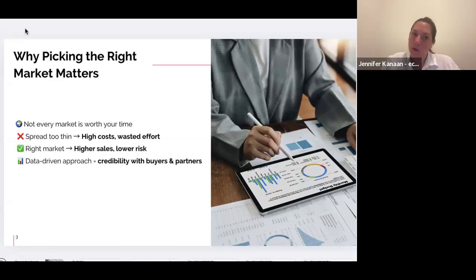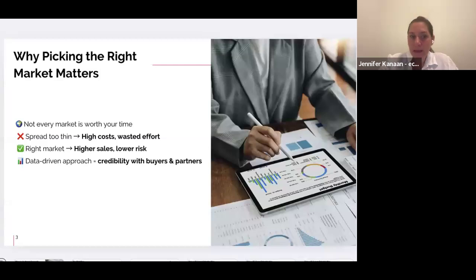But also, when you expand into too many markets at once, you drain your money, your time, and your energy. And sometimes you get to a point and you say, okay, but this does not work. This product is not working, this business is not working. And that might not be the case. It might be that you're just trying to focus on too many markets, or not have one specific market that you're focusing on. So instead, if you choose the right one, you can focus your resources, you can find better buyers, and you can really grow faster, focusing on the market that you've selected.